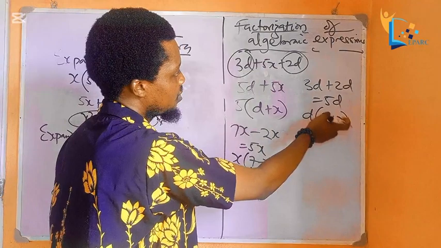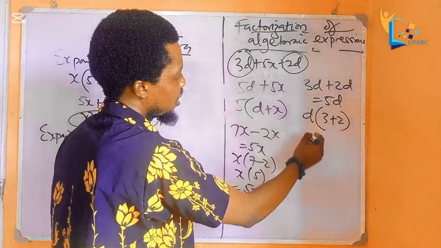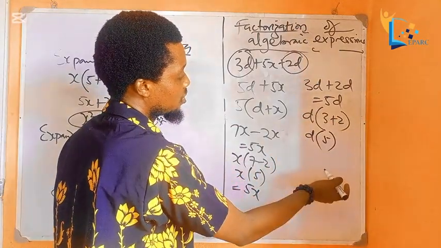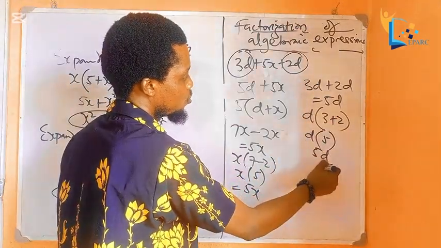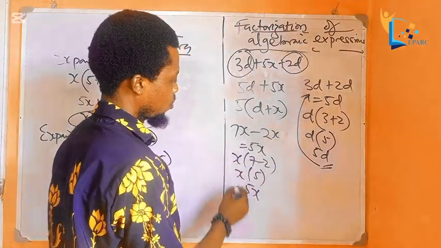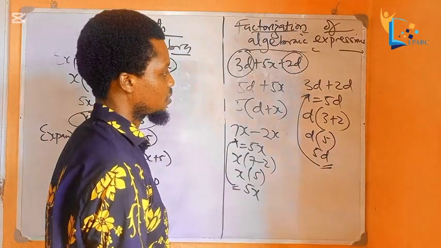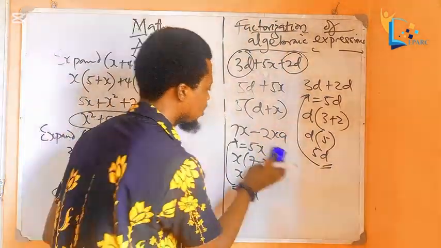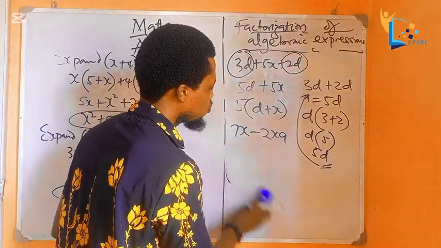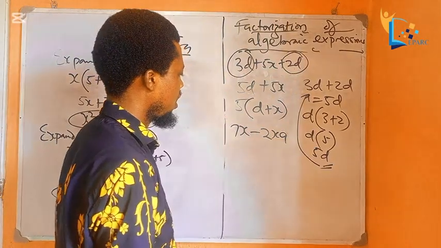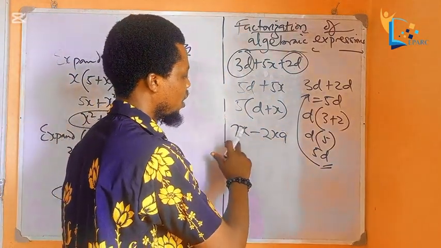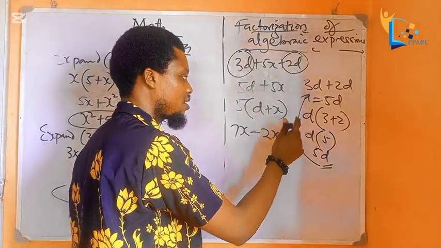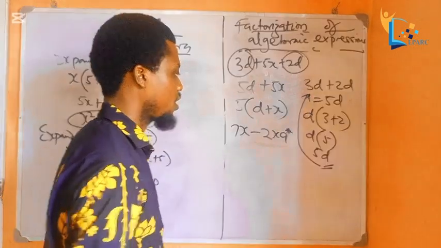Same thing here. If you're asked to, here now be d. 3 plus 2, which is 5. D times 5, which is 5d. Which brings you back to this. But there is an a in the expression, a different factor entirely. So you cannot deduct directly. You cannot solve directly because there's a different differentiating factor here, which is a.